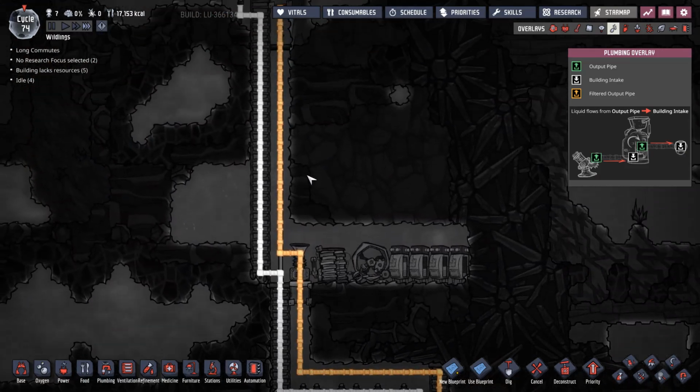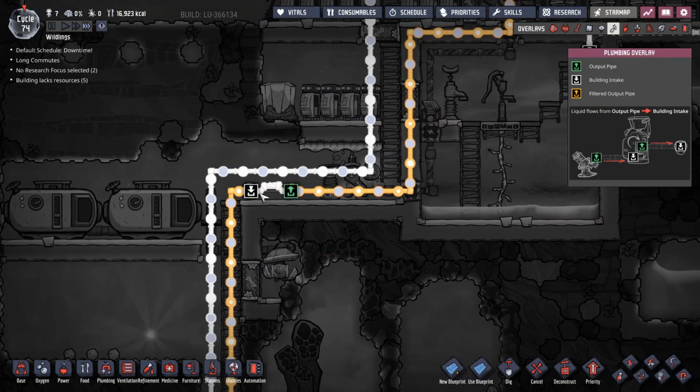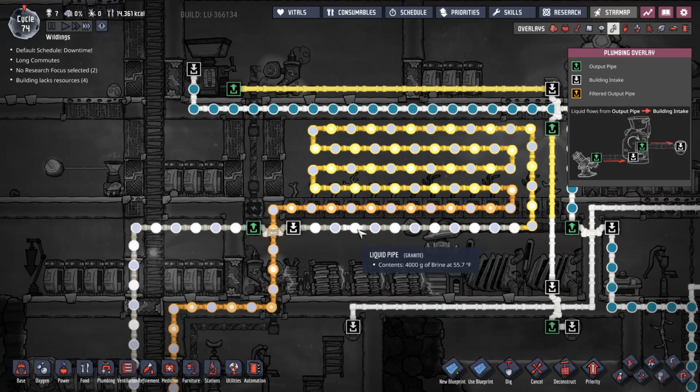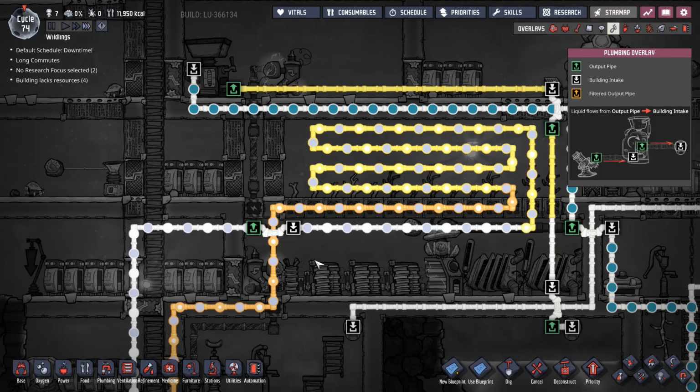So now this should continue to go through because I have the bridges pumping it in the proper direction. So the bridge goes that way and then a bridge goes this way. So it doesn't actually need the pump to continue to flow in that direction. It'll flow in that direction because of the bridges.